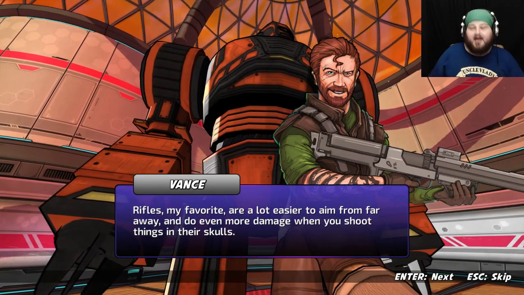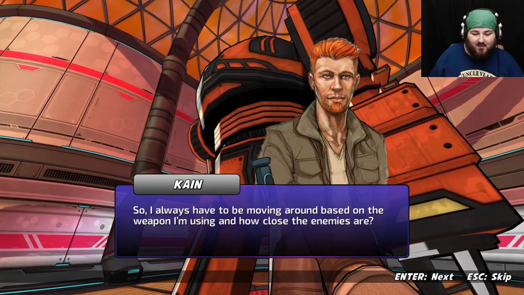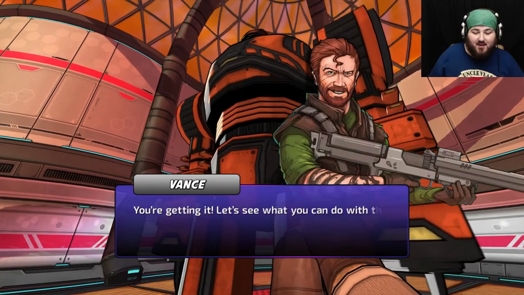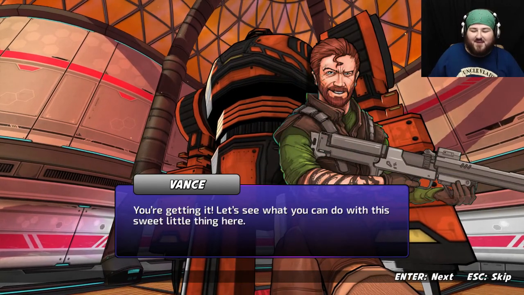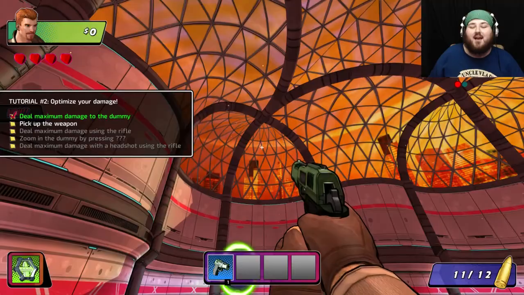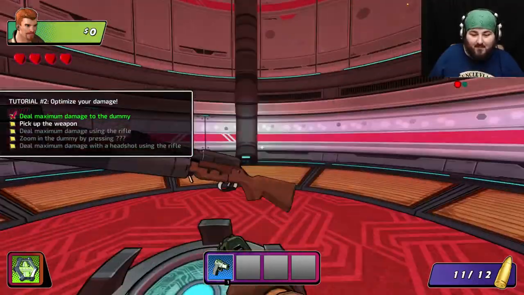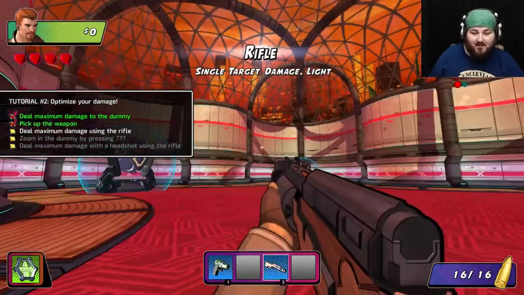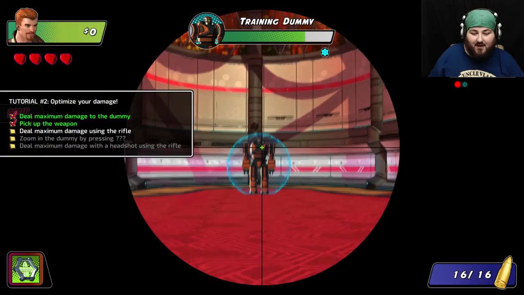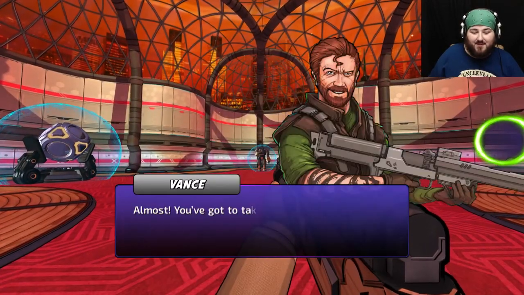That's right. Headshot. Boom. So I always have to be moving around based on the weapon I'm using and how close the enemies are. You're getting it. It's like some sort of combat game. Let's see if you can do this sweet little thing here. I'm sending you a shotgun. It's not really a shotgun, it's a rifle. Or it could be a shotgun. Nope, single target rifle. Look at that. Boom, headshot. Now that's some good damage.